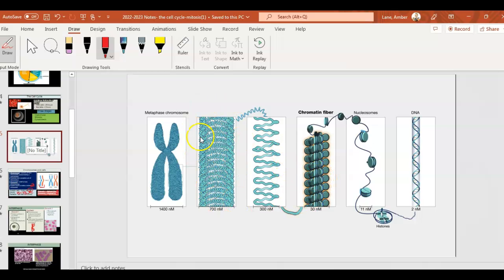Okay. So we call it chromatin before it condenses and it looks like a big old chromosome. So during synthesis, it's probably more like this. And then as it starts to condense in prophase, which is mitosis, it's going to look like this, and then eventually it'll be packaged up and it's going to look like this. So right now in synthesis, in your head, you'll have to imagine the chromosomes looking like this.